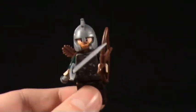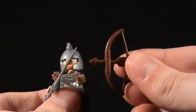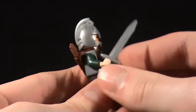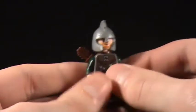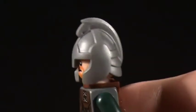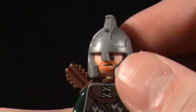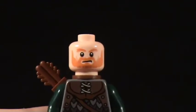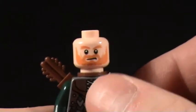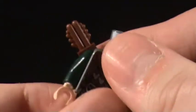The next one is the Rohirrim soldier, which is pretty cool, and unfortunately this set is the only way you can get this minifig. He comes with a short bow and a sword — a long sword maybe. He has a nice Rohirrim helmet which has no printing, just solid grey. We pop that off and this guy has a lovely ginger beard — all beardy and a little bit gruff. On the back he's angry with his big ginger beard, and he has a quiver with some arrows.